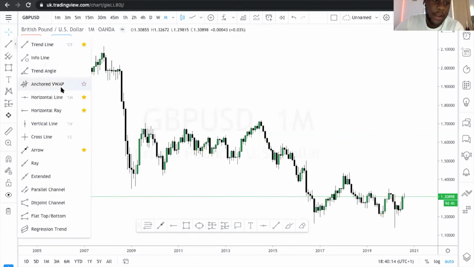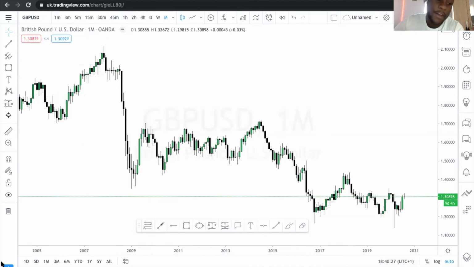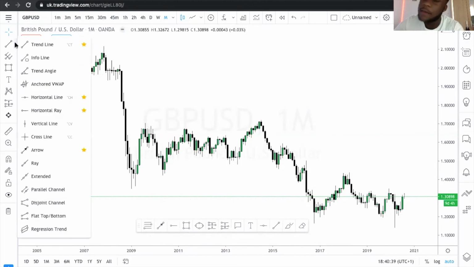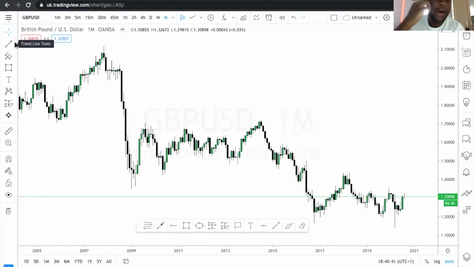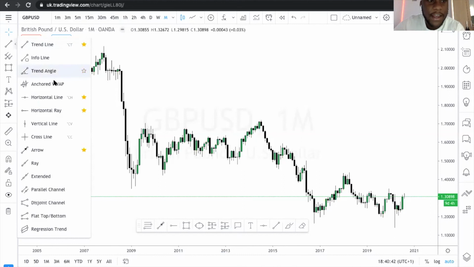Another thing we have highlighted here is favorites. If you want to favorite a tool, you need to hit the star icon right next to it. Once you hit the star icon, it will pop up in your favorites tool here. To get your favorites tool up, it's right here: show favorite drawing tools. If I click it to turn it off, then my favorites tool disappears. If I click it back on, my favorite tools reappear. Cool. So I'm just showing you guys how I find all these tools and how we're able to use them.